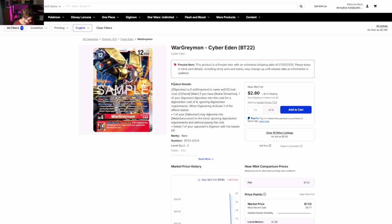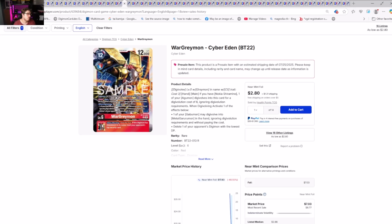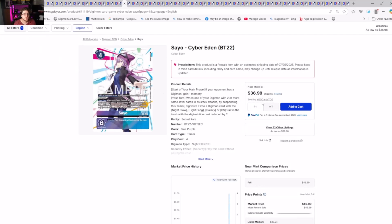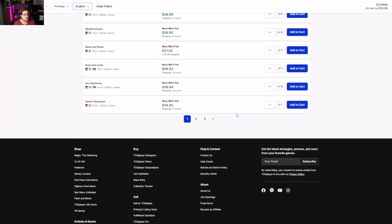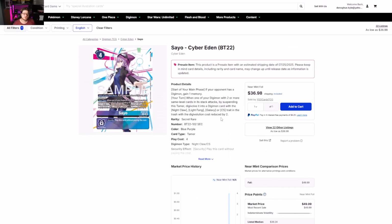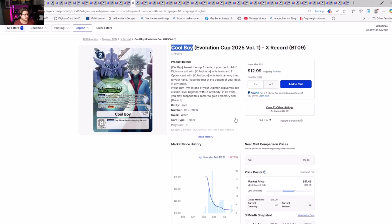And again, this is like with Sayo too. A lot of these sets, you know, she's a waifu, but she's already 20 euros. We have her at 30s. Like, no, I'm sorry, but it's just not worth that much. You know, 36s. No one's picking this up. This was strictly a seller trying to manipulate the market. And we already have so many verified sellers undercutting each other. You'll just wait it out. On release, this thing will be cheap. Now, Europe side looking like 20 euros. Yeah, we already said this.